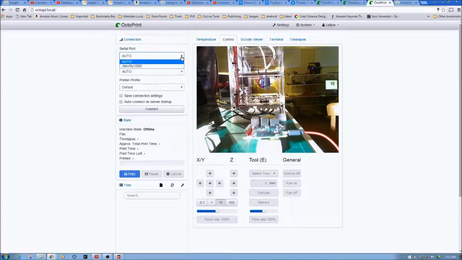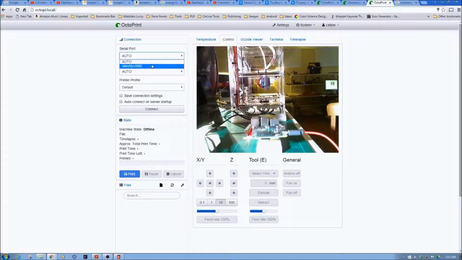So when we click the pull downs, one of the things I'm going to forewarn you a little bit, some of the pull downs can get funky where they blur into one another. So you see when I click this one, it looks like this auto is part of it down here. So you have auto, the port, and auto. This is really the field below it, and it can get a little bit confusing what you're clicking on. So typically, if you only have one printer plugged into the OctoPi, you're only going to see one serial port connected, and the serial port is connected by plugging in the Raspberry Pi to the 3D printer.